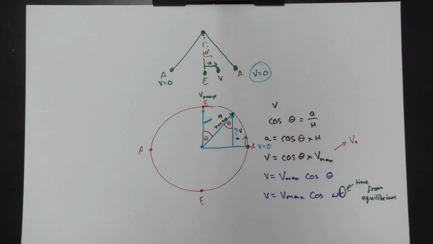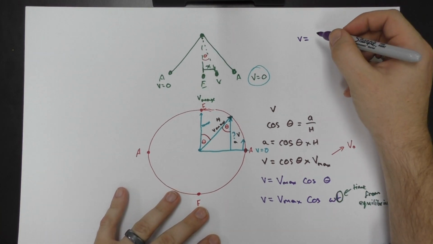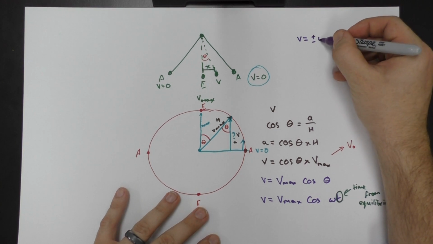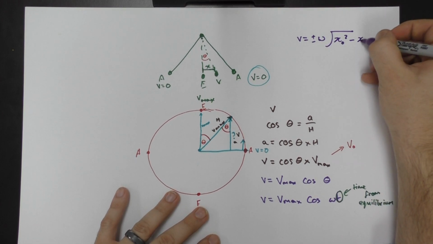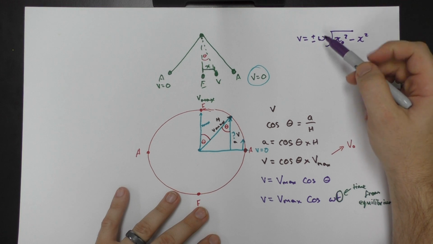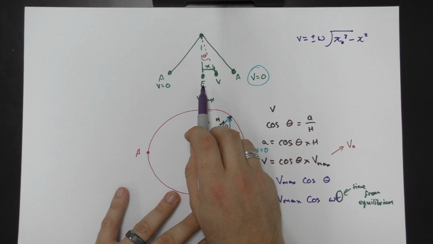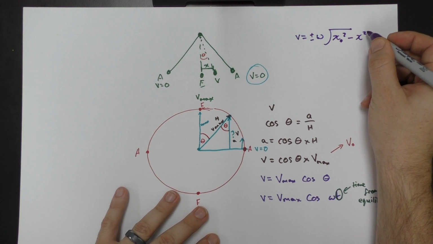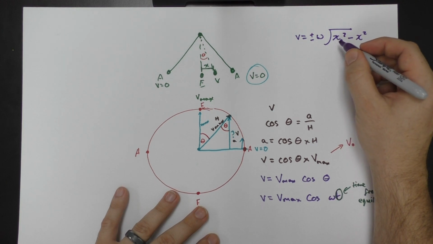What you might have is it might say omega x naught, or omega a. And where that comes from is actually from another equation, which I'm not going to derive here. But it comes from the fact that the velocity can also be worked out using the following equation. Now, one thing you can observe: at the equilibrium point, where Vmax is going to be the case, the displacement is 0, so this value is 0. This is just the value of what the amplitude is.